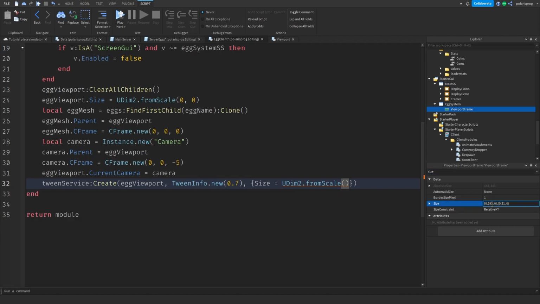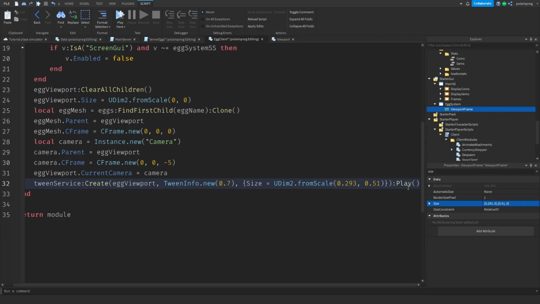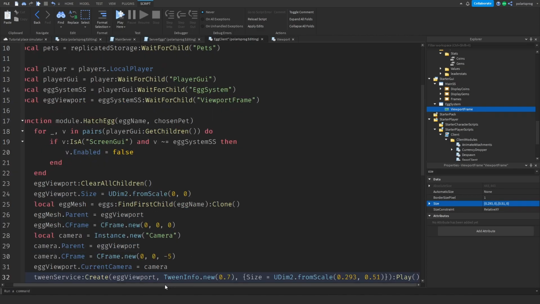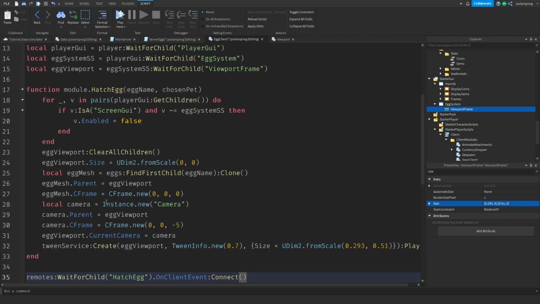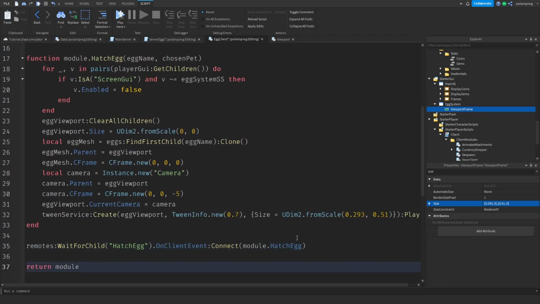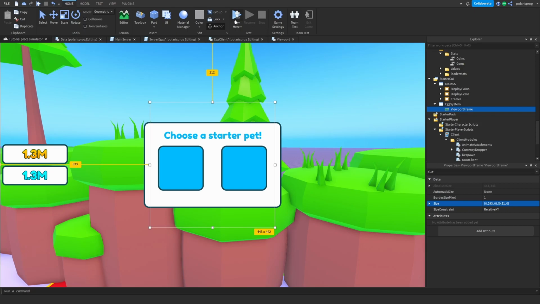Just copy the first number, which is 0.293, and copy the second number, which is the y-axis, and we're gonna play that tween. Then I'm going to do Remotes:WaitForChild("HatchEgg").OnClientEvent:Connect, and I'm going to do module.HatchEgg, and then I'm going to play the game and see what this does.